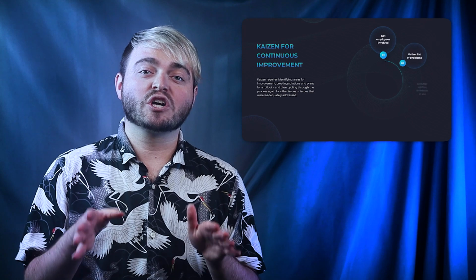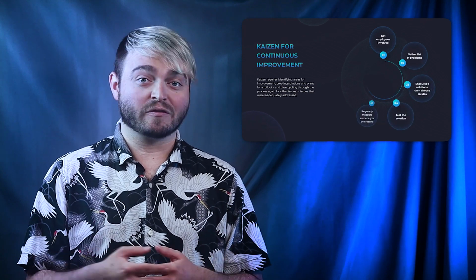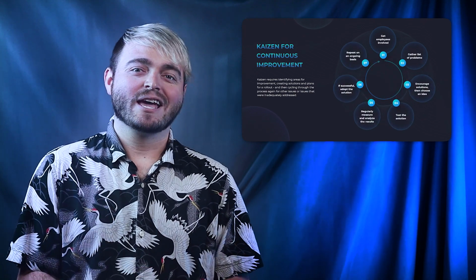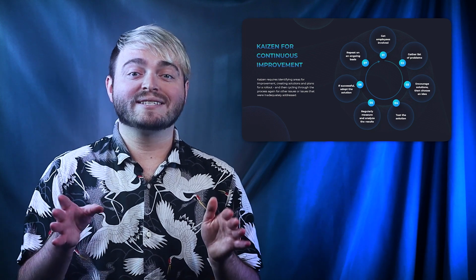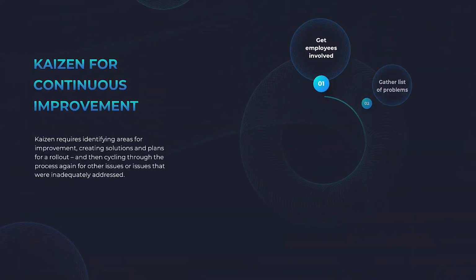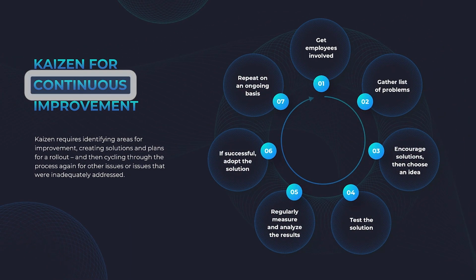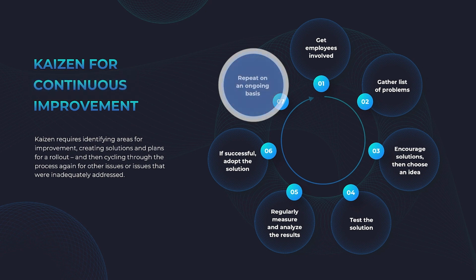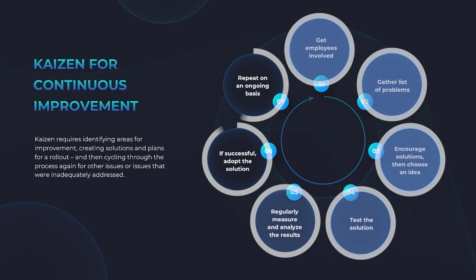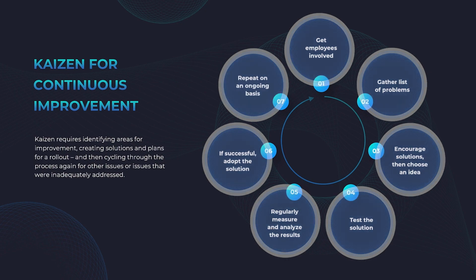Kaizen is one of the most common tools when it comes to process improvement, and for good reasons. It's the framework that's brought great success to companies from Toyota to Nestle. Kaizen can be visualized as an ever-revolving wheel. The key word here is continuous. This means that improvement doesn't simply stop at step number 7. It continues to refine and redefine to achieve even better results.